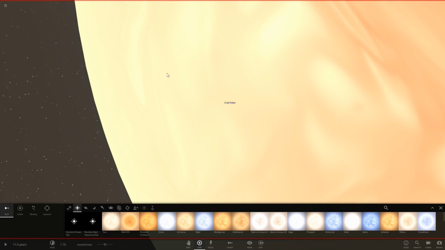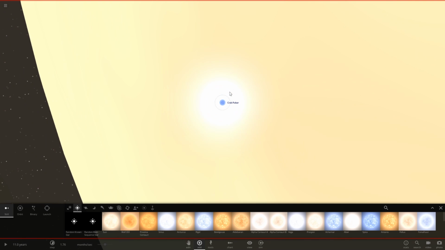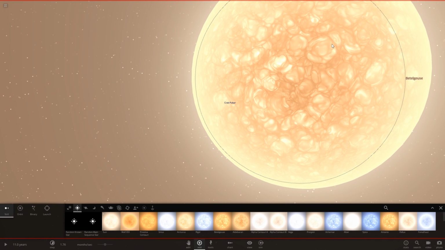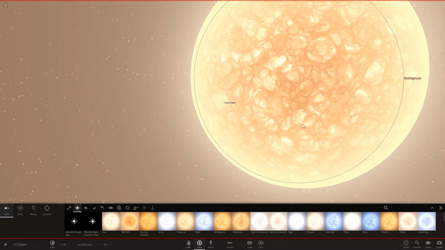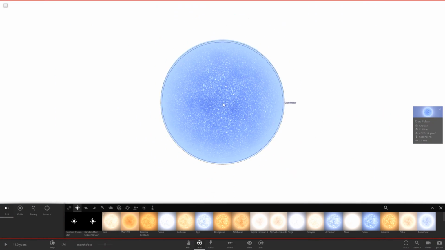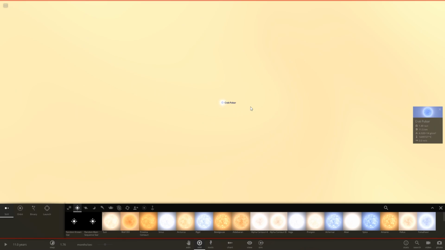Essentially, what happens is this is a super dense object, and it kind of just ignores the existence of the other object and will pass right through it. Similar to like a bullet going through a ballistic shell, or something like that. Basically, a denser object going into a significantly less dense object. So essentially, this Crab Pulsar can go to the center of this star and, for the most part, become kind of a star within a star. It could become pretty much the core of this star. And that is a theoretical object, which I don't know if we've found anything like it, but it's something that is possible in our universe, we do believe.